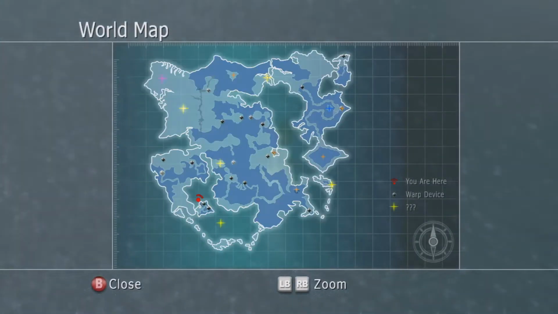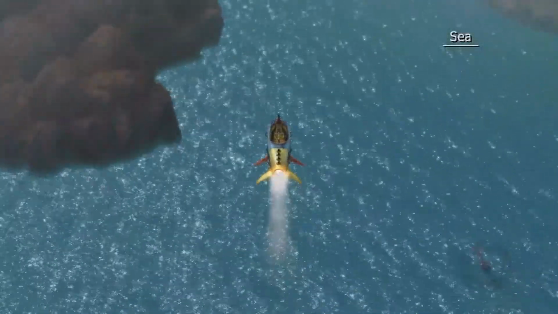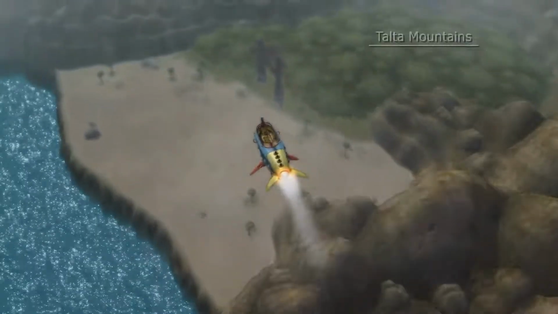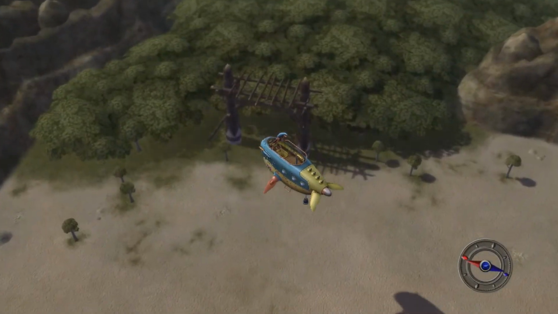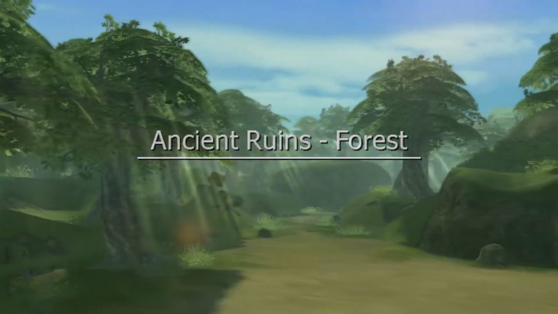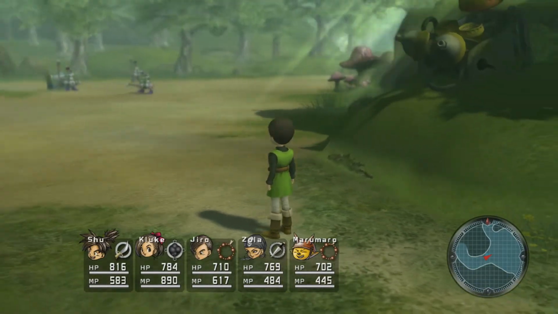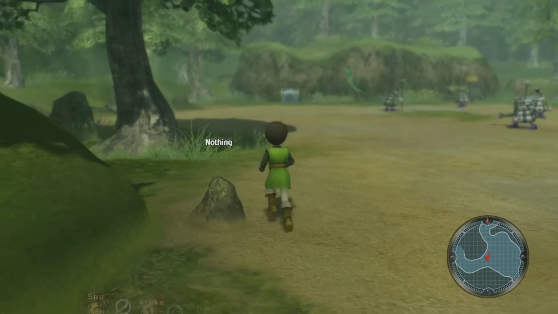I'm pretty sure red is north. You're going this way then. Here we go. Near ancient ruins. Let's go in. Forest. Playable. Yeah, so basically, we've just got to find all the things.